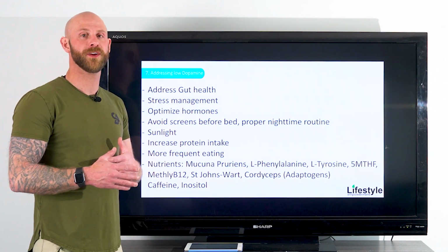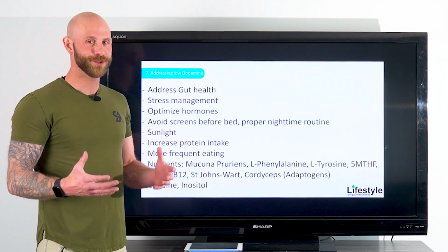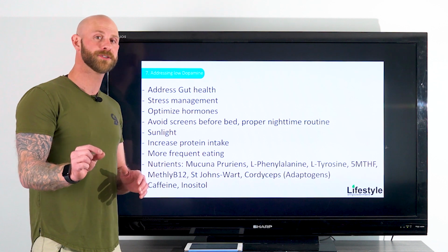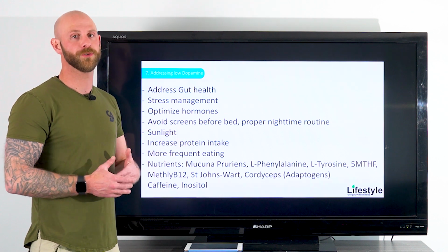As mentioned in the previous video, with high levels of adrenaline, 50% of that will go through the gut and can feed up to 10,000% more bacteria, especially those bad bugs, which we really don't want happening. So by keeping your cortisol levels lower and your adrenaline down by practicing stress management, you're not going to be feeding into those underlying gut health conditions that are giving you the symptoms of high or low dopamine.